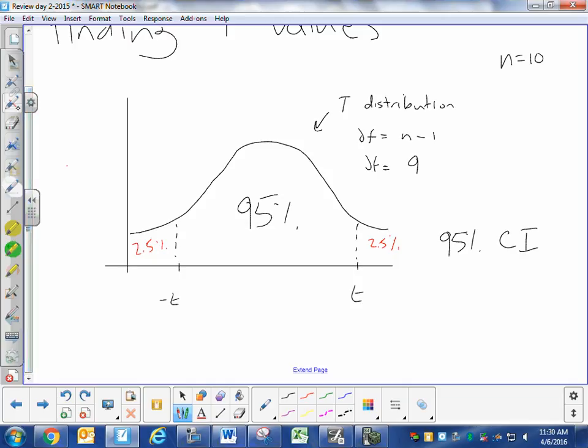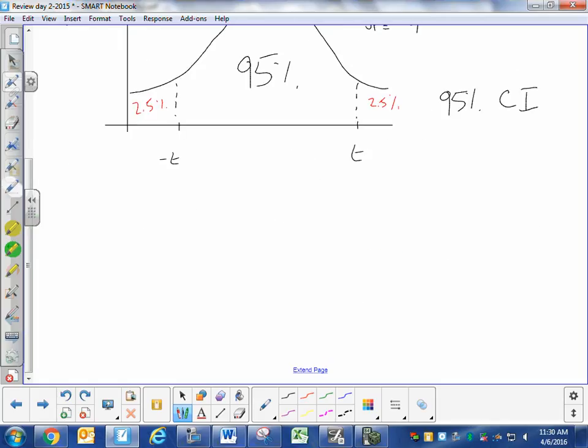So everybody in your calculator, go to second distr and go to inverse t. If you have an older calculator, you might not have inverse t. There's one on my desk. Thank you, whoever you are in this class that stole my calculator, for ruining class for others.